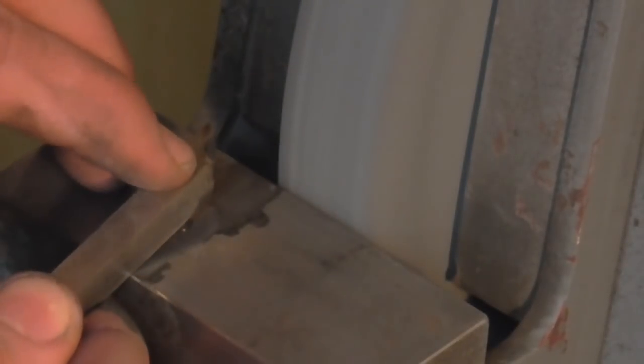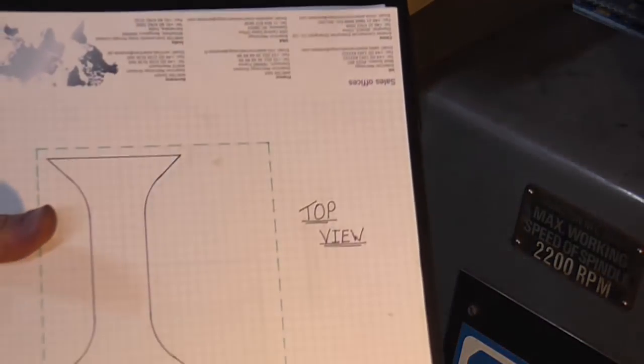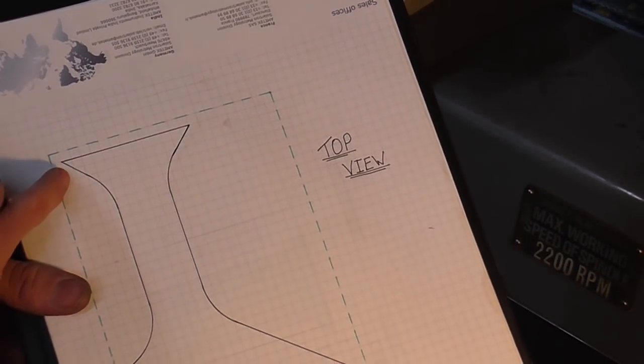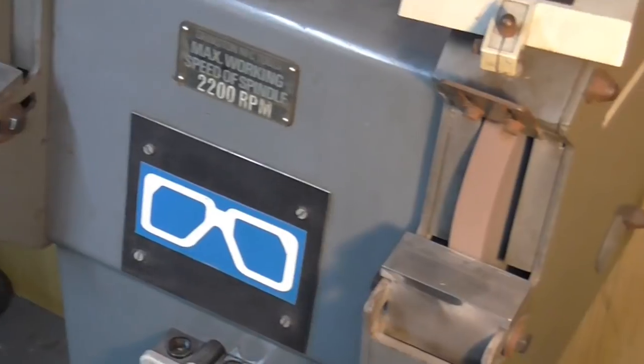Now I want to chamfer on this inside corner, so I'm now going to turn the tool to 45 degrees and form a chamfer. I am now going to come in here and start forming these 45 degree angles and the cutout geometry. And to do this, I am moving over to the finishing wheel.